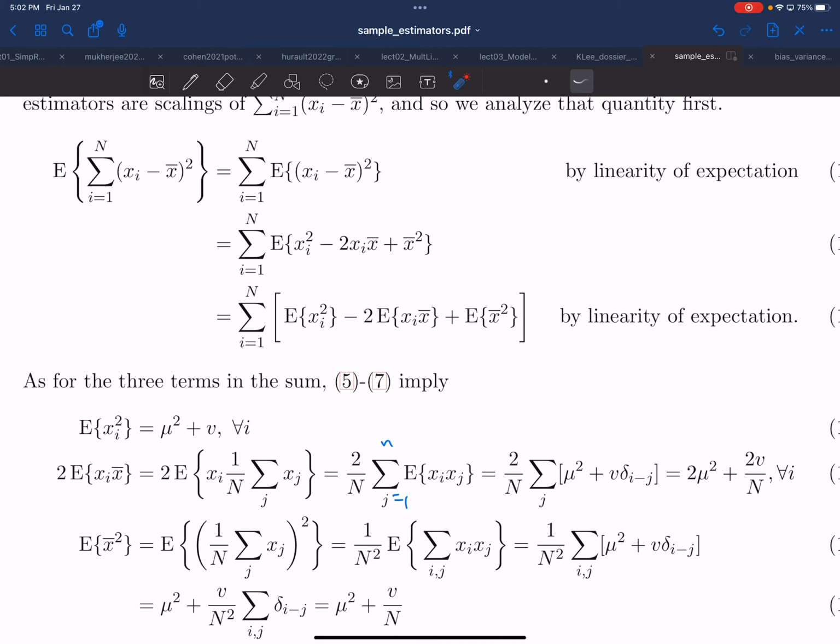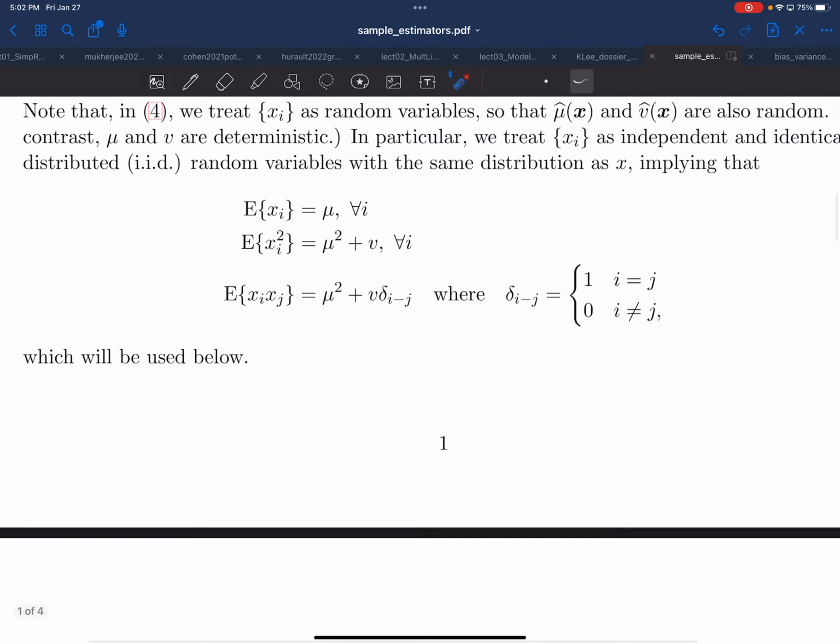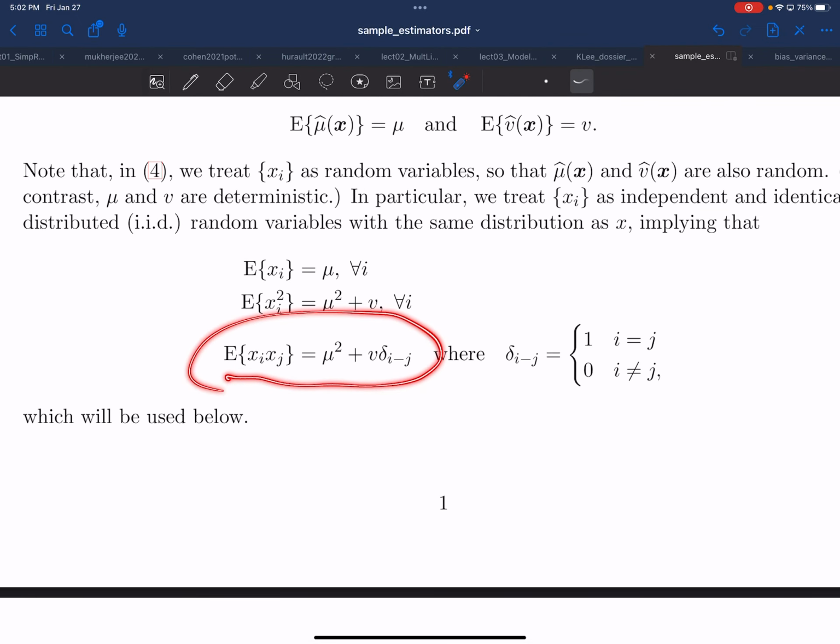That's a good approach. I thought through this earlier because it's used several times. I said, okay, there's basically two cases. When j equals i, this is the expected value of xi squared, and we know the equation for that. That's mu squared plus v. So this little thing is called a Kronecker delta, or different names for it, but it's a little thing that comes alive when i equals j, an indicator function.